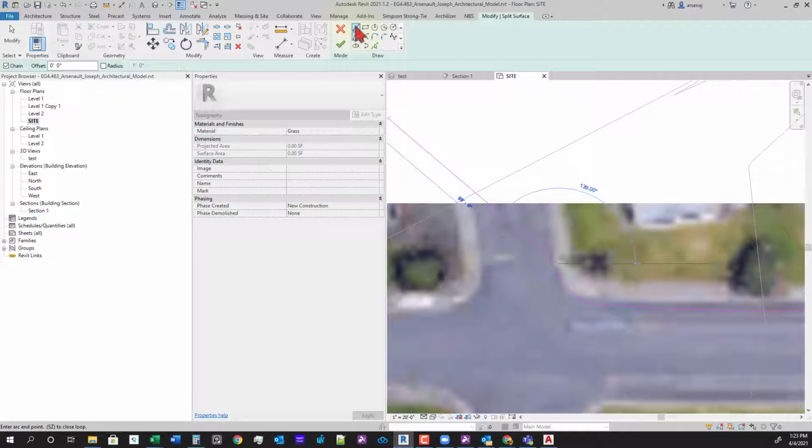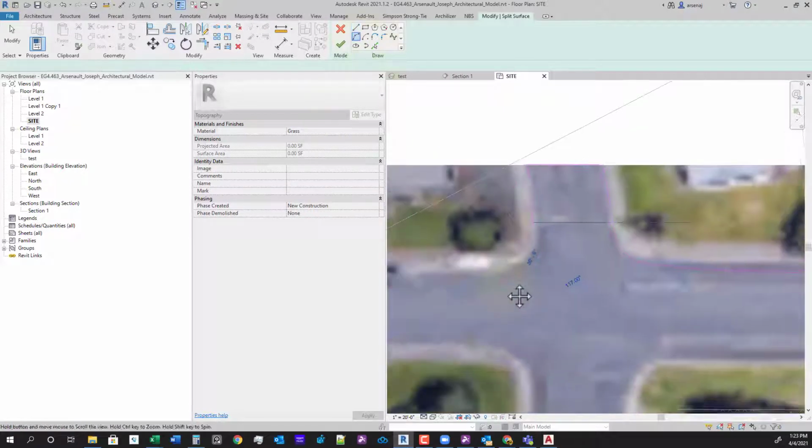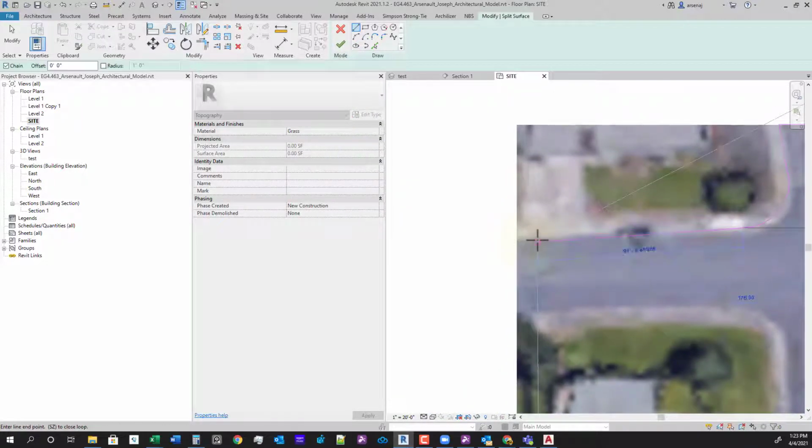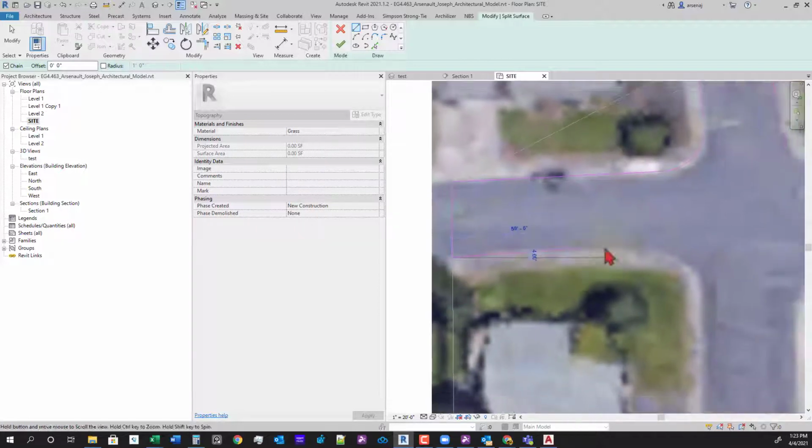And if you need to switch to line, you can just pick the line. It'll keep the same path, so you don't have to redraw, and just walk around the little reference image, creating your road.